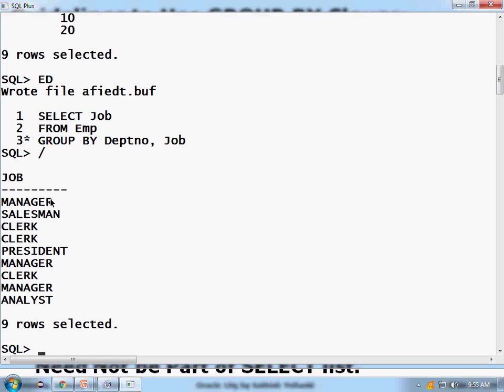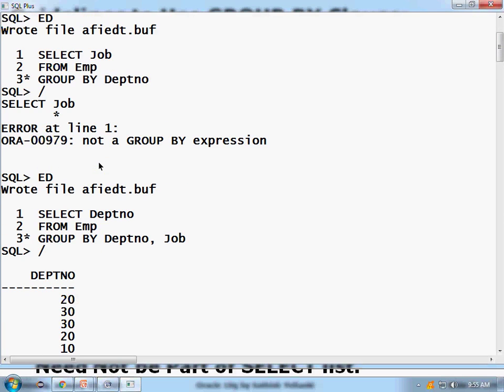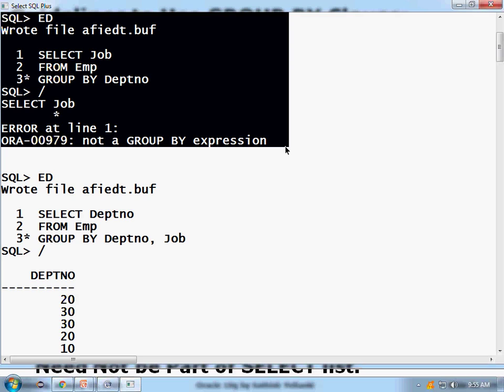Be very clear. And if your friend is not aware of the rules and you go and ask him, I am getting the error, he says, Mujhe bhi aa raha hai. That's how you'll find 10 people. You go and ask 10 people, I am getting an error, and they say, I am also getting the same error. Most probably we should not do like that. You ask me why we should not do like that. That's a fundamental thing. When I don't know the reason, what's the best answer? We should not do like that. No, why should I not do like that? I told you should not do like that. No, tell me why. I told you how many times should I tell you, man. If that guy has a short temper, he'll slap and he'll go away.